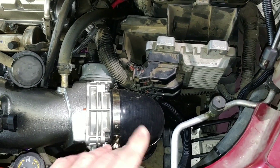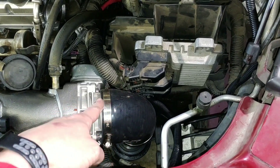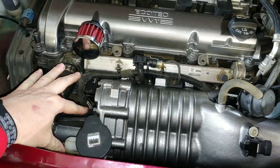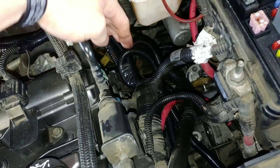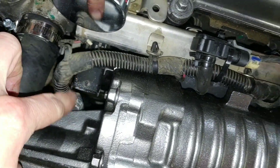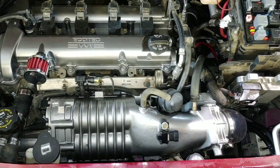I had to buy that intake adapter anyway because I went with the LS4 throttle body, which needs a three and a quarter or three and a half inch inlet — so three inch on one end and three and a quarter on the other. Got the wiring harness re-loomed and tucked in nice so you don't have wires hanging up here. The VVT solenoid wiring is tied into the coil packs back there, and down here is where the throttle body, injector, and MAP sensor all come through — ran those down underneath and back up around.